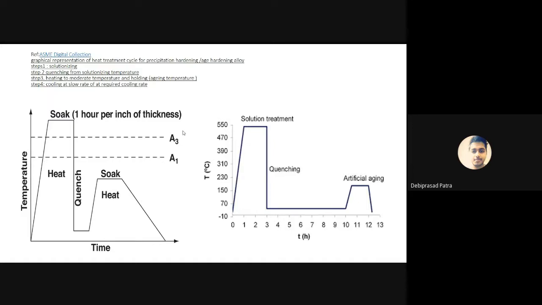Why is this for a steel? Can anybody tell me? Precipitation strengthening alloy, steel alloy. A3 and A1, very good. Anybody remember what is A1 and A3? Critical temperature. A1 is critical temperature. Very good. What is the name of this A1, which critical temperature? And what is the name of this one? 727, A1. Very good.